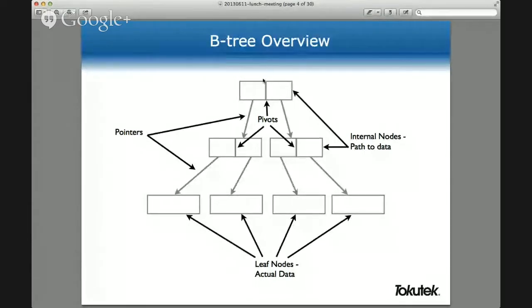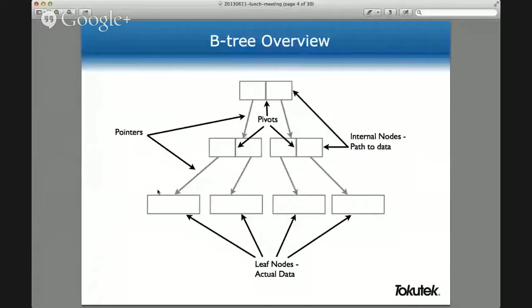So at this very top level of the tree, you throw in a value. So if I had 10 rows of data in my database and 5 were left and 5 were right, the pivot at the top might be the number 5. And if I'm looking for something where the key is the number 6, then I would follow the rightmost path. I would say, it's greater than 5, so I go right. When things are less than, you go to the left. So these pivots help you understand the path to the data.